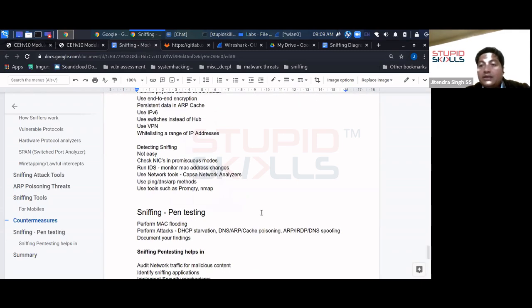Then remember that detecting sniffing is not very easy, because the applications don't even come to know about what goes on in the layers below them, because they are on top of the OSI model.